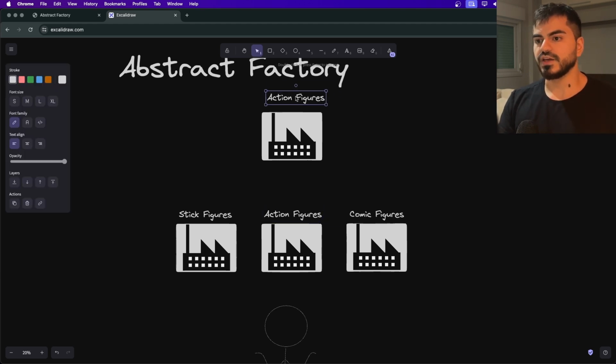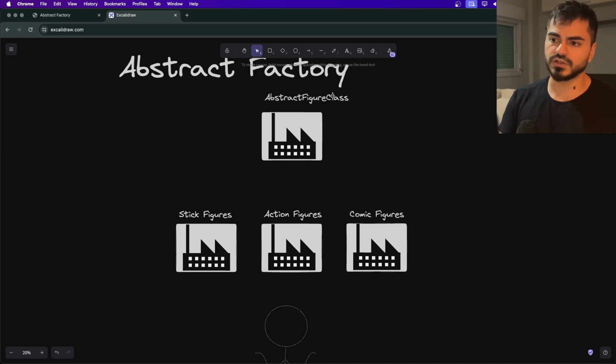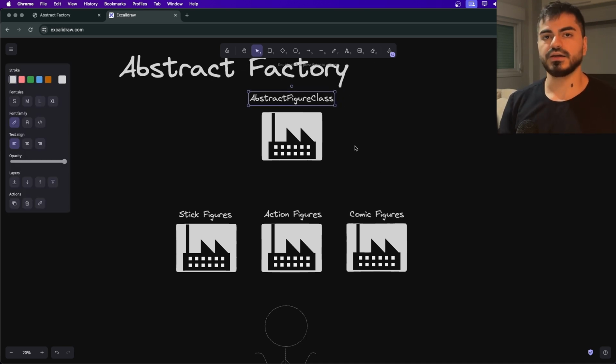So we could have a figure abstract class here, or let's call it the abstract figure class, and that would serve as a contract for the factories, explaining how the factories should actually work.